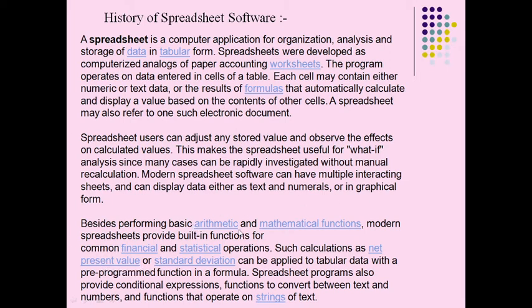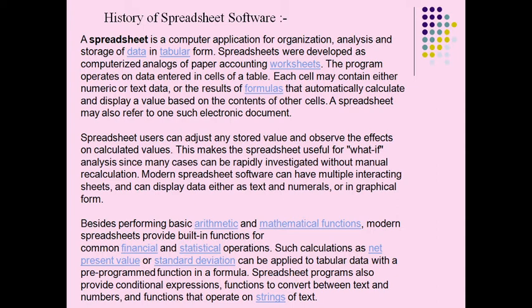Besides performing basic arithmetic and mathematical functions, modern spreadsheets provide built-in functions for common financial and statistical operations. Such calculations as net present value (NPV) and standard deviation can be applied to tabular data with pre-programmed functions in a formula. Spreadsheet programs also provide conditional expressions, functions to convert between text and numbers, and functions that operate on strings of text. So these are the things about spreadsheets.